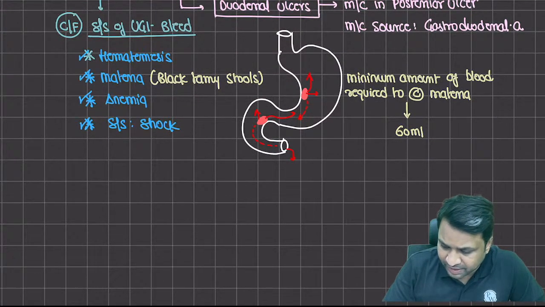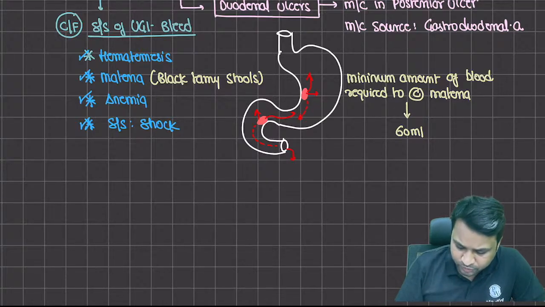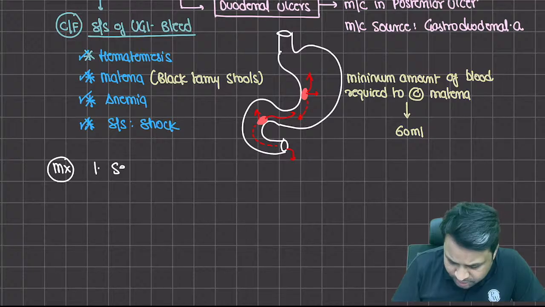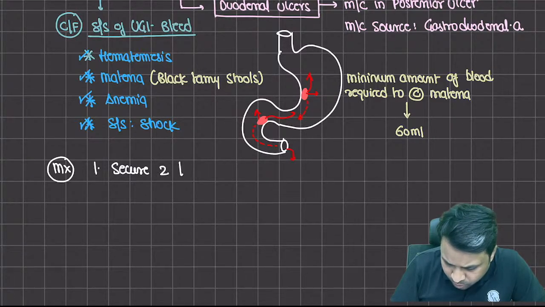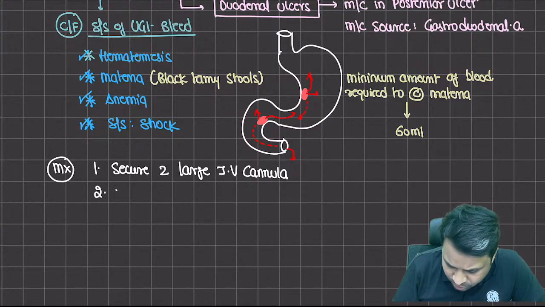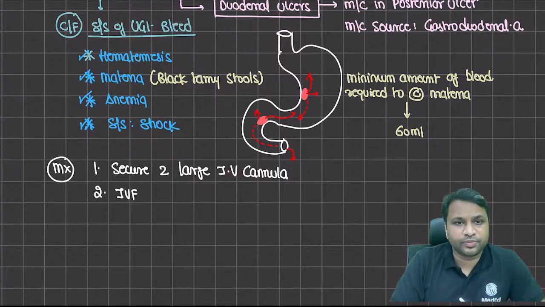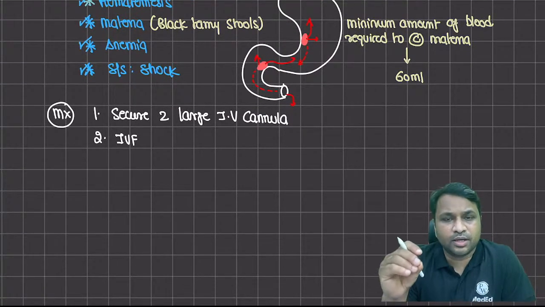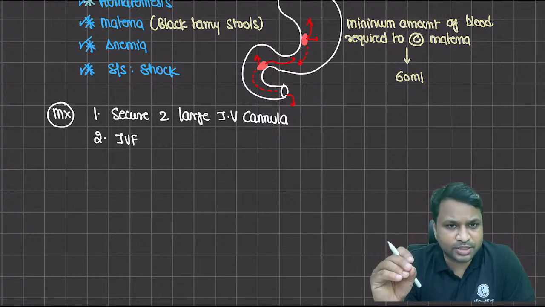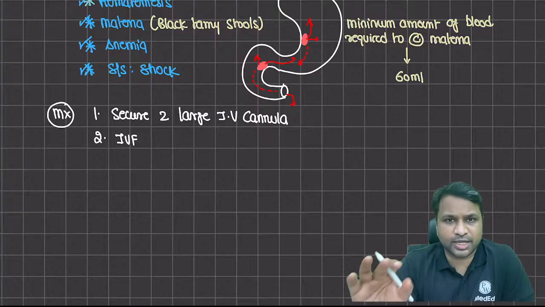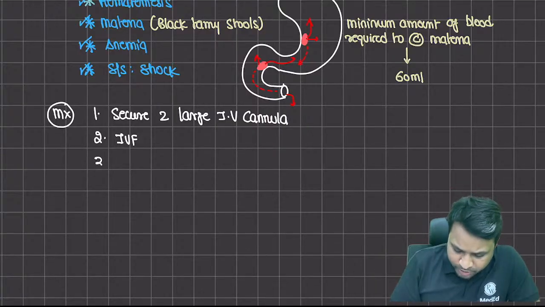Now, how would you evaluate this patient in terms of the protocol? In the management, the first step is to secure two large IV cannulas. Start the patient on IV fluids basically to resuscitate. Now you see if the bleeding is still persistent or not. If the bleeding is persistent, you can give tranexamic acid, which is an acceptable practice. But more importantly, I need to evaluate.